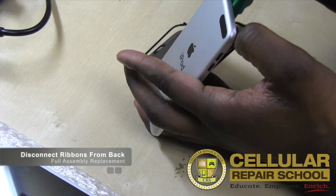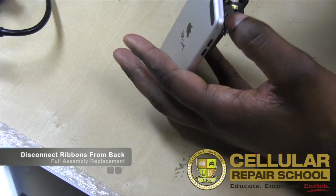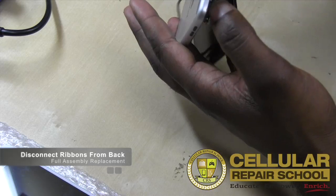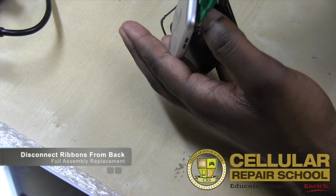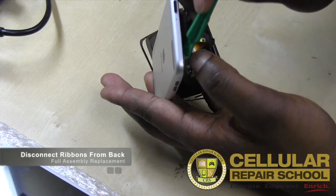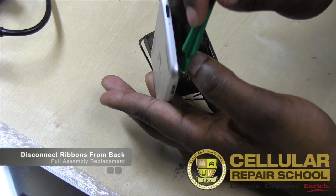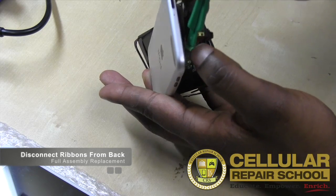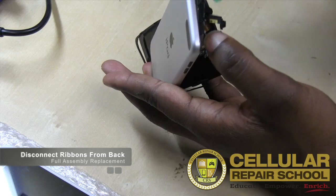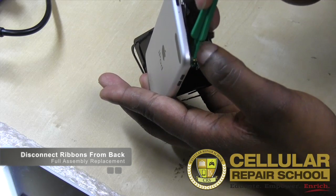So I want to take your time, be careful, guys, so you don't destroy anything. And then over here is our antenna connector, right there. So you want to be very careful right here also, because that antenna connector is very small, it can easily be damaged. So you just want to make sure you're careful over there. Or your Wi-Fi connector, excuse me. You don't need an antenna, it's a Wi-Fi connector.